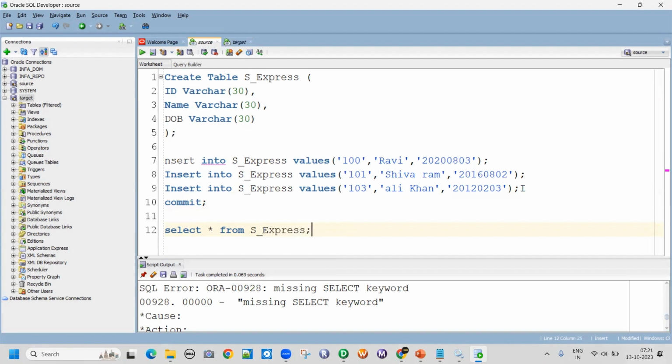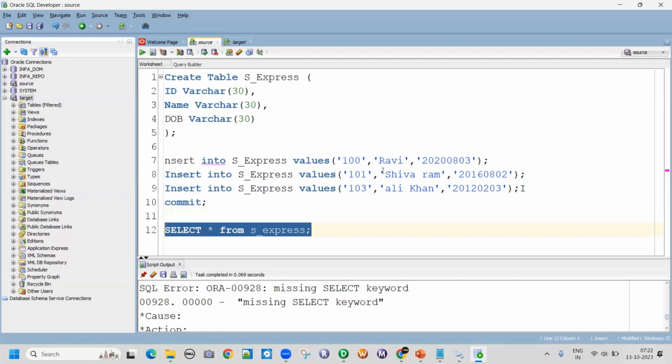You can give small case also, s express. It's not case sensitive. If you have gone through the SQL basics, these SQL statements are not case sensitive. Either you can use small case, proper case or uppercase. Anything will work.